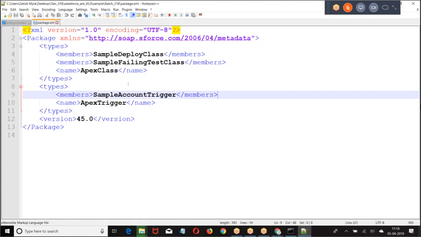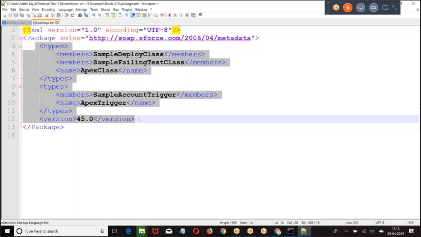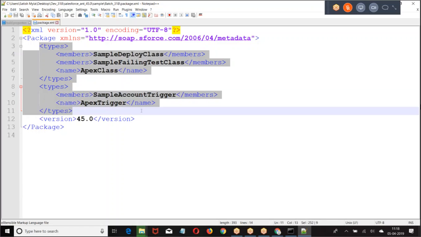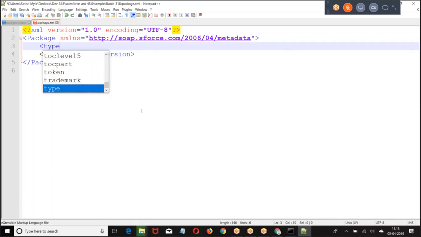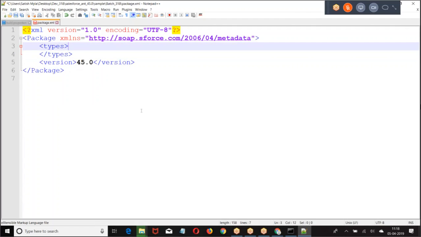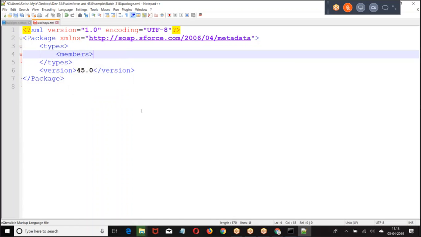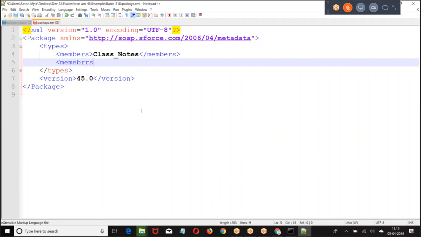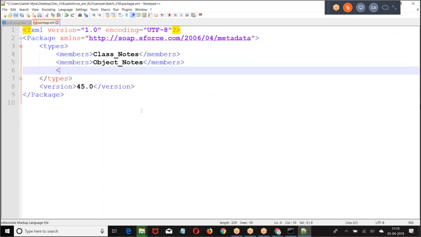Now, types, members. Then I want to give members, members.